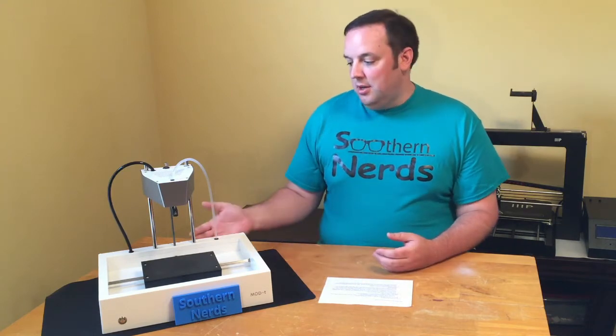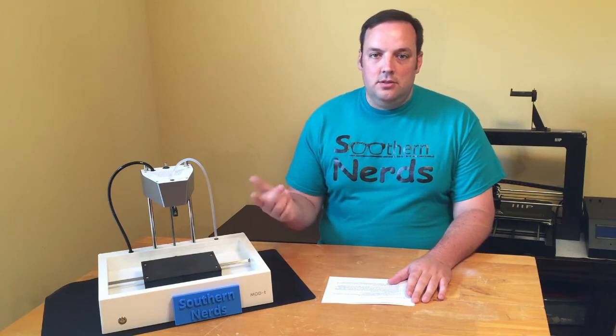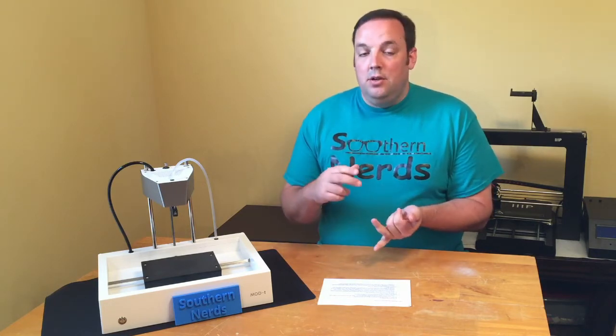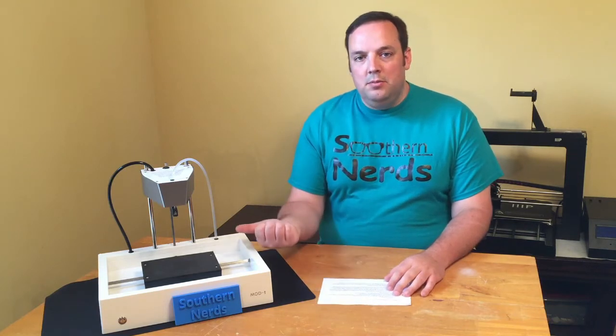Now that's a drawback to some because they don't want to upload their prints to the store. But you can hook it by USB straight to your computer and print directly from Cura, so any die-hard printers out there don't worry. The plus side is that if you're a beginner, this is an excellent avenue — you can buy pre-made, pre-designed prints, and there are several free prints on the Numatter store. You can also go to Thingiverse, download your favorite STL files, upload them to the Numatter site, and print them wirelessly.